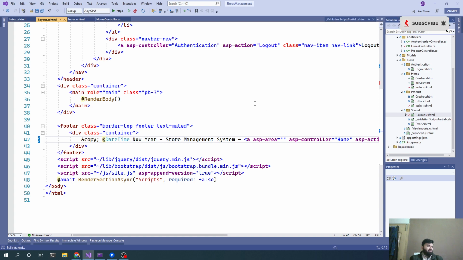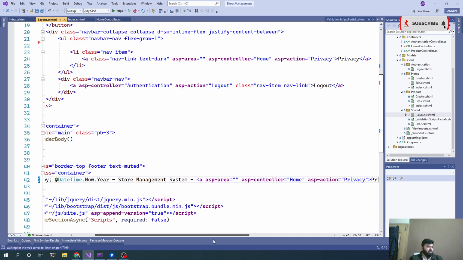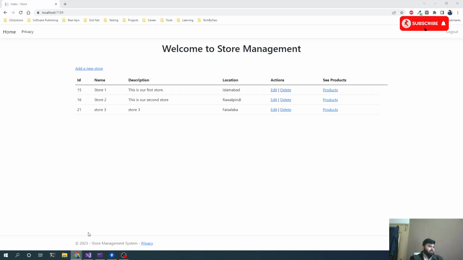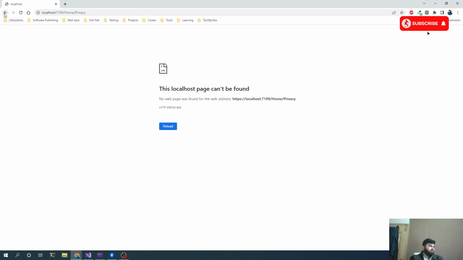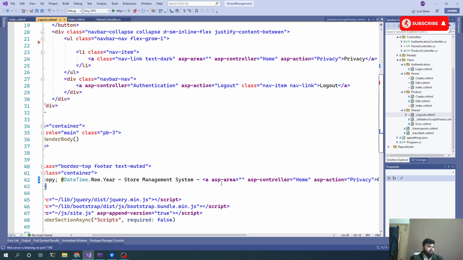So these are a few little touch ups, and now we know that we don't have any privacy link. It will not work. To test that, let's go to the view and click on that. There is no view because we have deleted the default home controller.